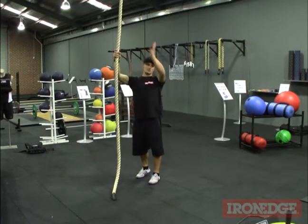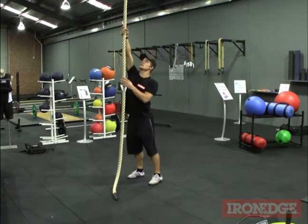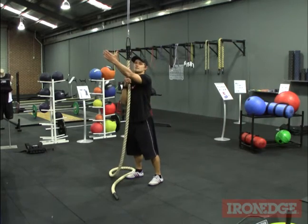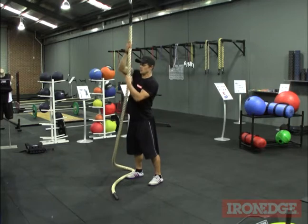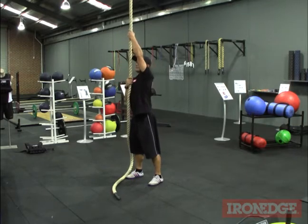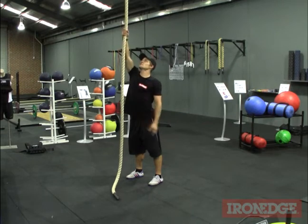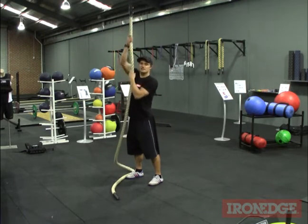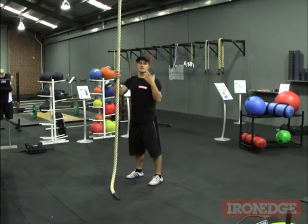Remember if you can take those muscles through their fullest range you can end up with the biggest strength benefits. So once again reaching up nice and tall, drawing that in, bring it right down. Once you get to the top just don't let go because you want to eccentrically load — easing that out, because it's just like coming back down the rope. This really mimics the rope climb without actually having to lift your own body weight, but it's still taking those muscles through the same movement.